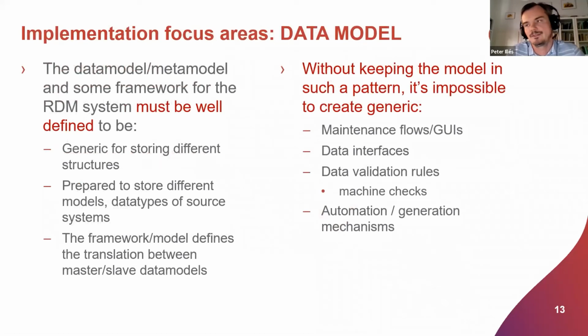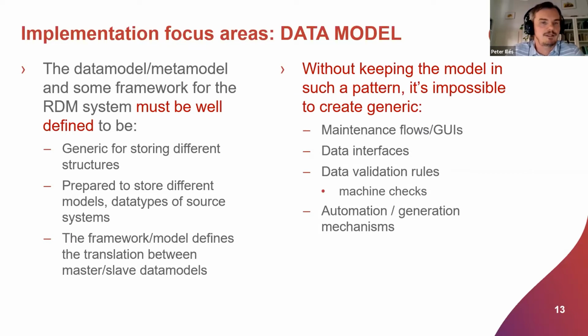Let's now focus on some implementation areas, some focus areas. In reference data management, the data model is probably even more important than in other systems. So you must be prepared that you will store multiple code lists. Those objects have the data model itself inherent, meaning you don't really have a data model. Rather, you shall design a meta model, so your RDM system can hold multiple code lists. And this shall be prepared for different structures, meaning if you are ready to support multiple systems, it must mean you are ready to store different structures in the same RDM system.